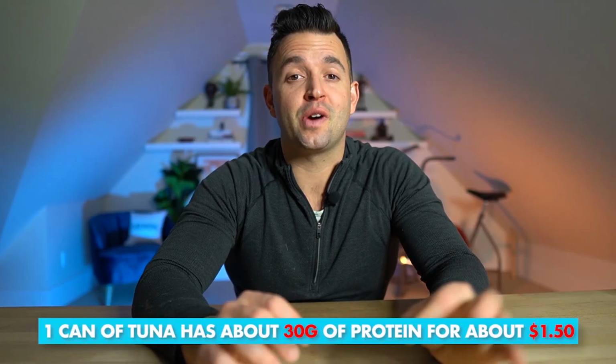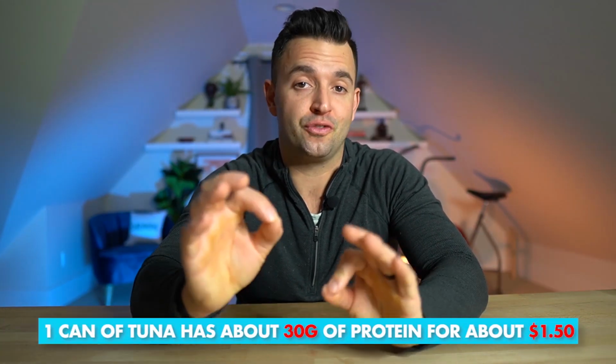Although not plant-based, canned tuna is another inexpensive and excellent source of protein. One can of tuna has around 30 grams of protein for only $1.50. Now, if a client is insistent on using a specific kind of meat, they can always shop for different and cheaper meat options to get the same flavor profile, like bone-in, skin-on chicken versus boneless, skinless, like sirloin tip steak or eye of round steak, or even stew meat for beef.